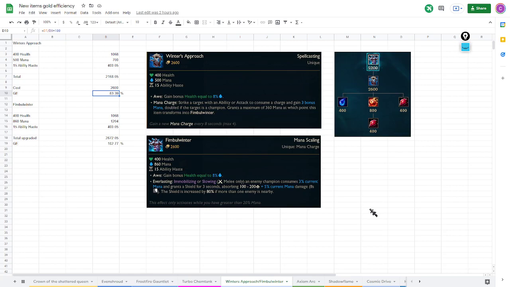So the base stats: 400 HP, that's 1068 gold, 500 mana, that's 700, 15 ability haste, which is 400.05 gold, and in total the base stats come to 2168.05, so kind of the same as the last item, Turbo Chem Tank. It does lose quite a lot of gold when you build Winter's Approach, but it does transform when you fully stack tier into a Fimbulwinter.